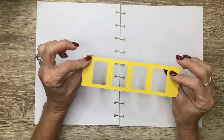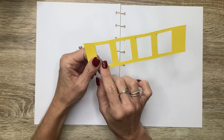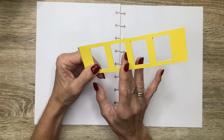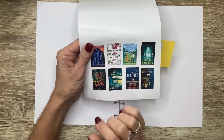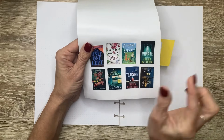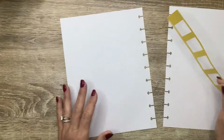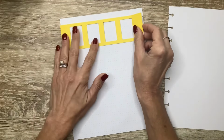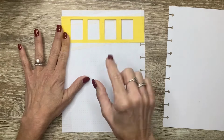And last year I did the same thing, and I just cut out this. This is a 1 by 1.5 inch rectangle, the size I print them at, and I use the app called Print to Size. Just put the picture of the book there and size it down to this size. But I made this little template out of some cardstock, or poster board actually, with the Cricut last year, because it makes it a lot easier to draw the boxes.